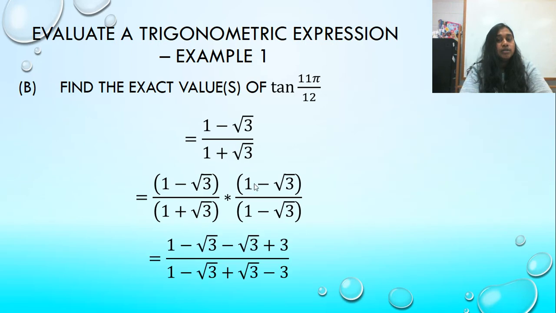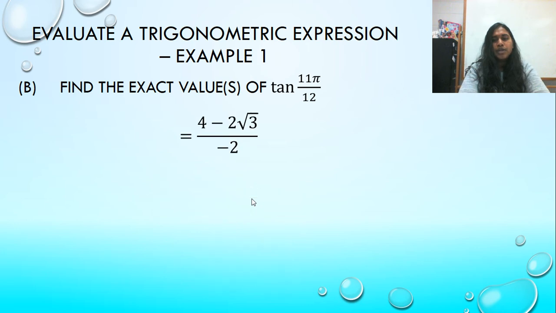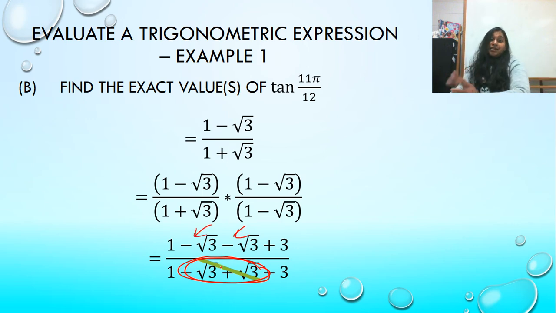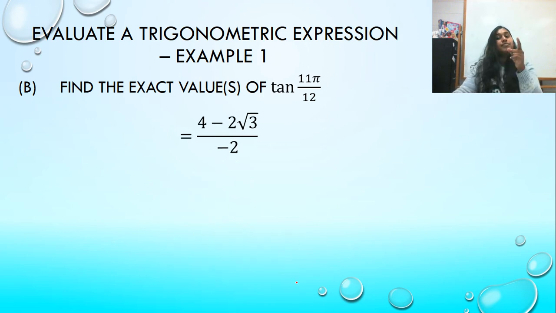So now I FOIL, you know. First times first, this times this, this times that. However you see that, distribute, box method, whatever works for you. Now I can get rid of some stuff. I can combine things together. Let me talk about that for just a second. I'm not crossing from top to bottom. I'm saying negative square root of 3 and positive square root of 3 cancel each other out right there. Up here, they don't, because that would be like saying negative x and negative x, which becomes negative 2x. My 1 and 3 can combine, and my 1 and negative 3 can combine. And that's how I ended up with this.